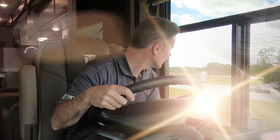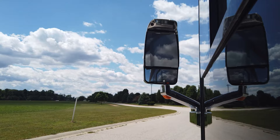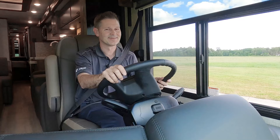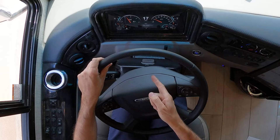We are hitting the highway with the 8.9-liter ISL engine — 450 horsepower, 1,250 pound-feet of torque. Getting up to speed rather quickly — we are at the speed limit. I love the directionals on this because we have side-view cameras; the display is right here so you can merge into your lane with no issues at all. You can set your cruise control and head right to your destination. The Opti-View dash is designed to help you keep your eyes on the road — everything from maintenance reminders to diagnostics to trip meters can be displayed right here.